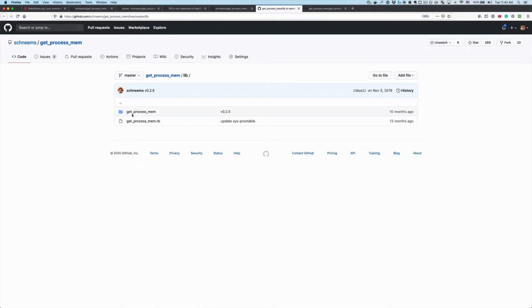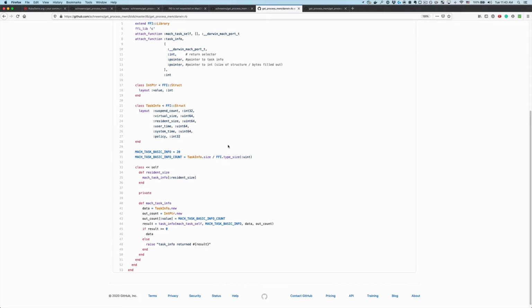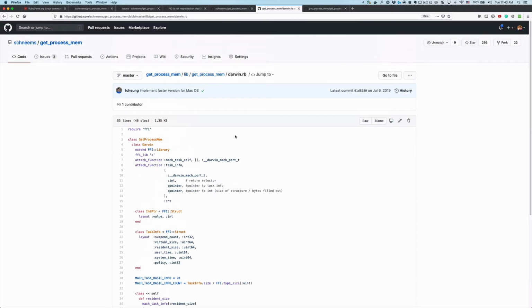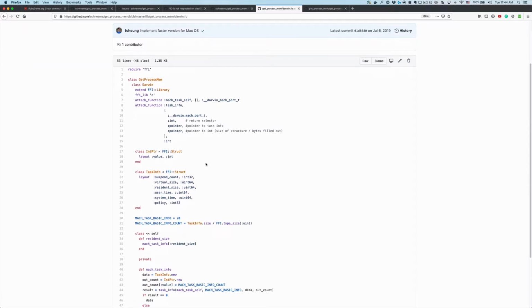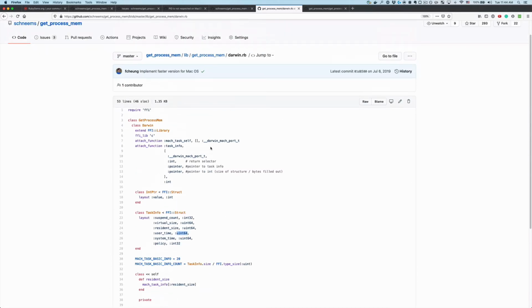There is a little secret sauce where you might see that, this is the problem actually, just because I'm the maintainer and I know what's going on. This is FFI, which I've actually never touched before, but Frederick Chung, who is amazing, sent me this patch, which I think sped up the time to read memory on a Mac by like 12x, 15x. It was really good. So anyway, you might notice that.